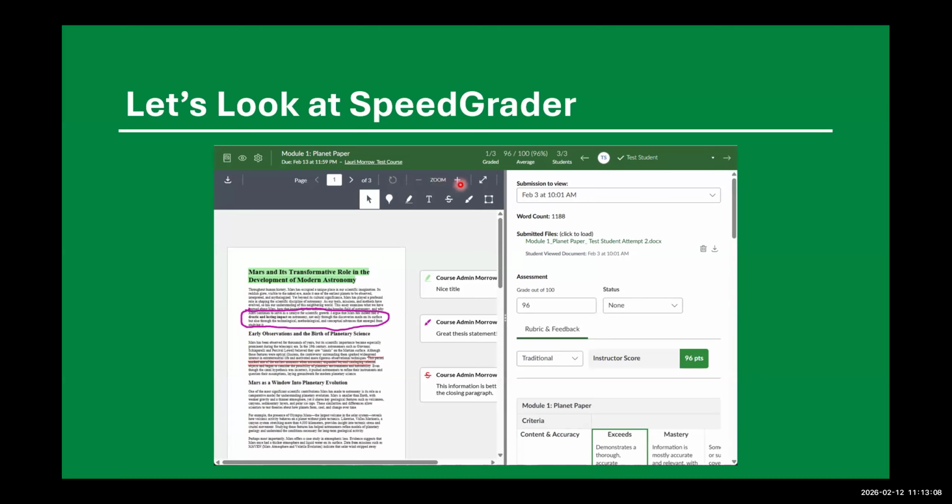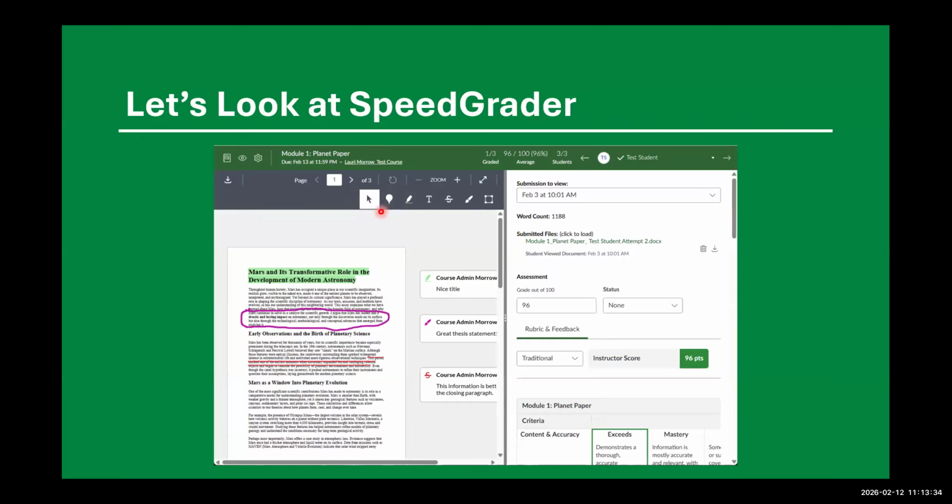You can zoom in or zoom out, or you have the option right here to expand to full screen mode. And then just to get out of full screen mode, you hit escape, and then you're back into the regular SpeedGrader screen. So underneath those options in the gray ribbon, you will start seeing the annotation tools.